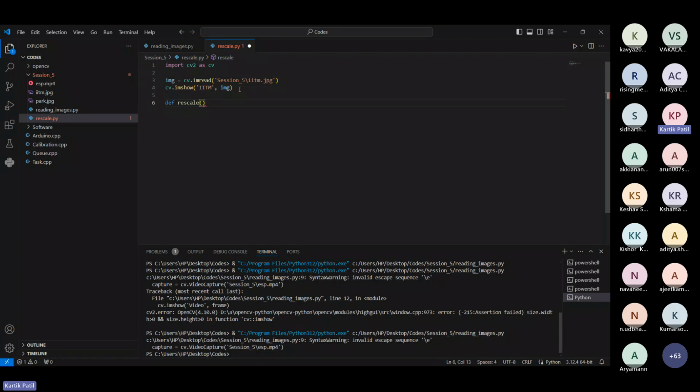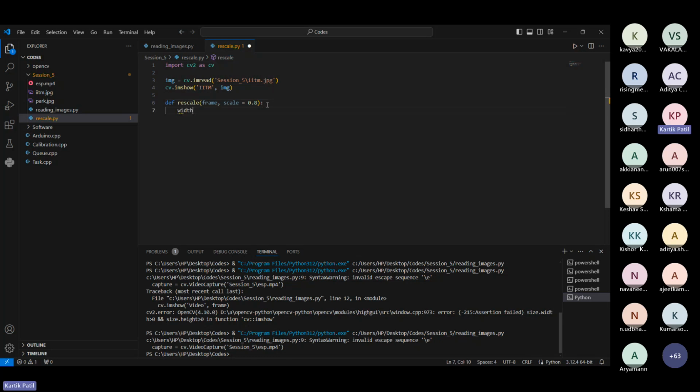So we'll have some argument, which is like frame. Frame is nothing but your image that you want to rescale. So if I want to rescale my image, then I will put my img in this frame in that function when I call it. And I'm putting the scale as 0.8. What do you mean by 0.8? I will explain. Wait.